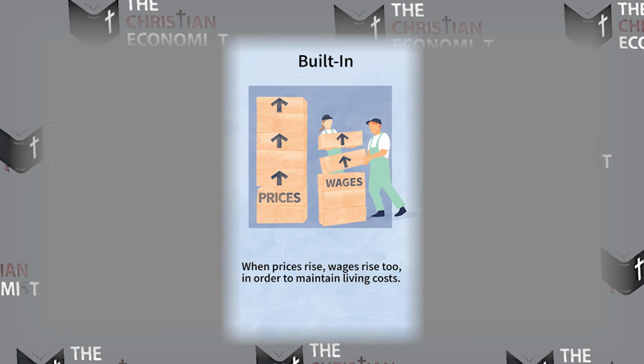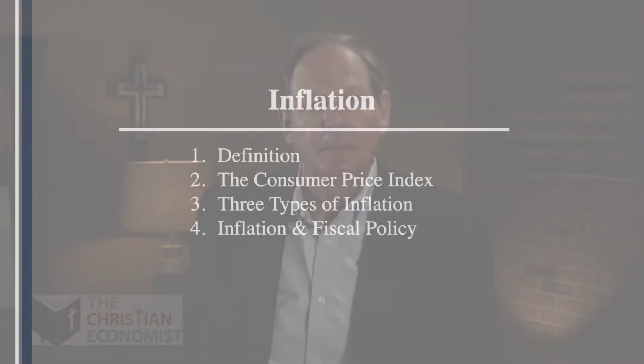See, as prices go up, you have to pay labor more to produce the goods. As the price of labor goes up, you have to pay more to buy the goods. See, this is why it's a circular relationship, and why my simple definition of inflation is increasing wages and prices, as is shown in this diagram.